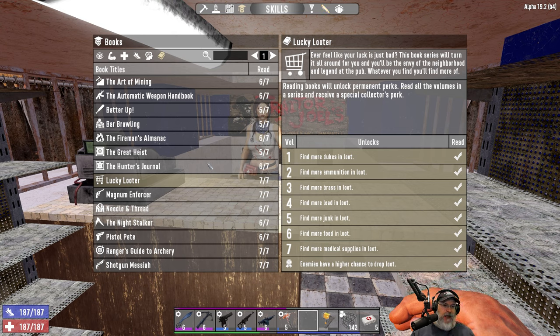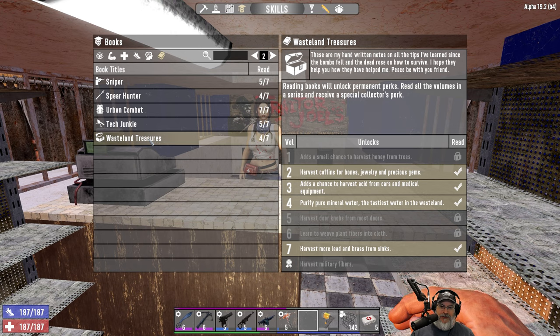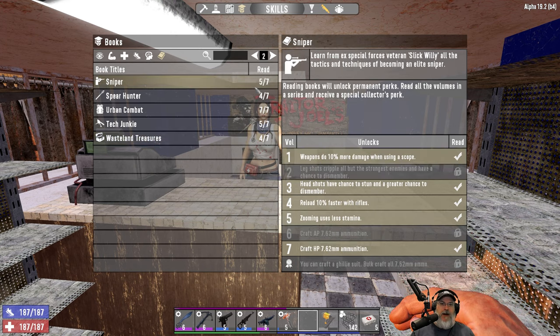And then what was the other one we just took? I'm sorry, it's really early in the morning and I haven't quite woken up yet. Was that Wasteland Treasures? Harvest more brass from sinks. I can't remember. Oh, it was Sniper. That's right. Yeah, it was Sniper.